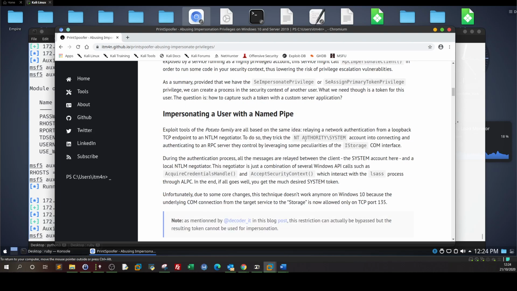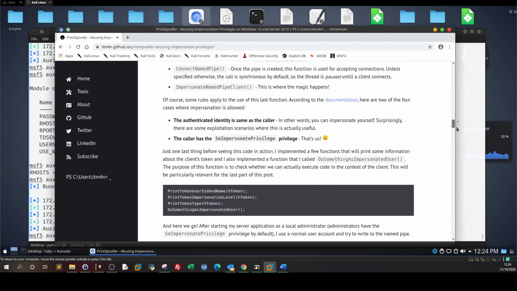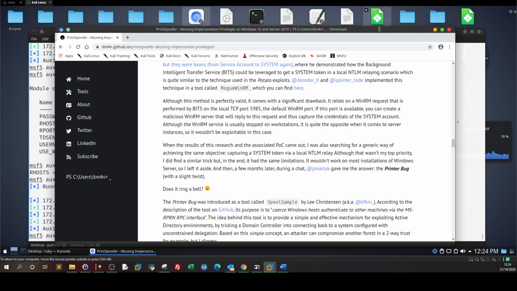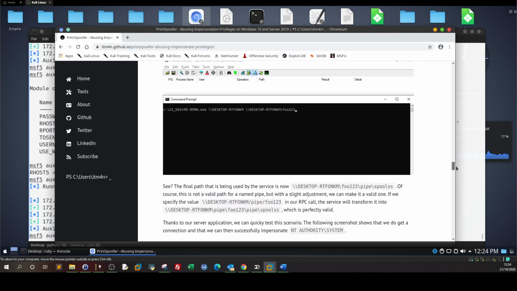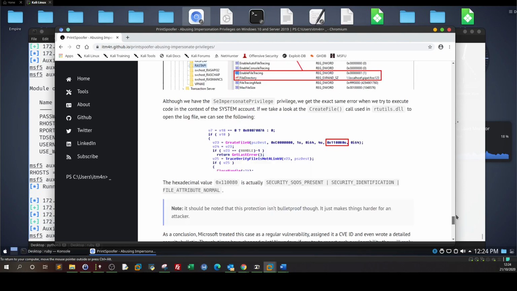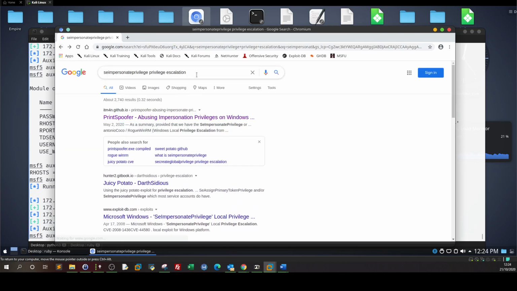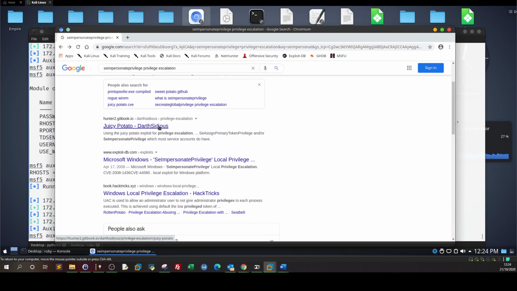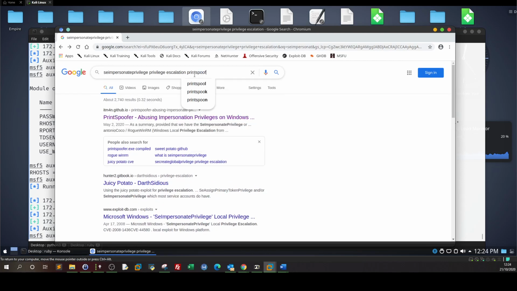Token, all right, they explain the process here. Okay, so this is how the exploit works. We can use PrintSpoofer to do that. And that's a very detailed explanation. Let's see if we can find this on PrintSpoofer.